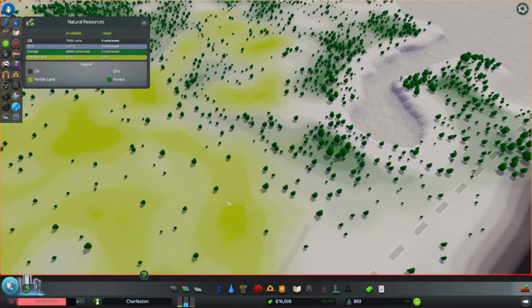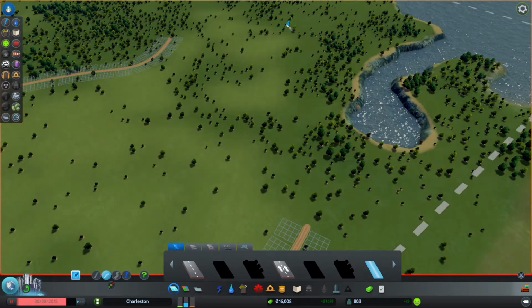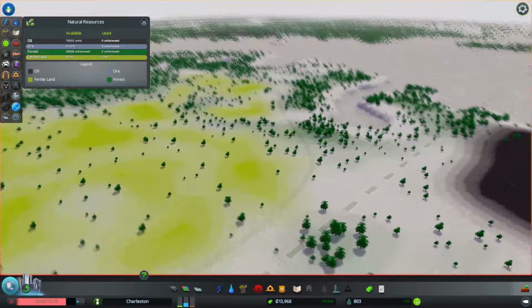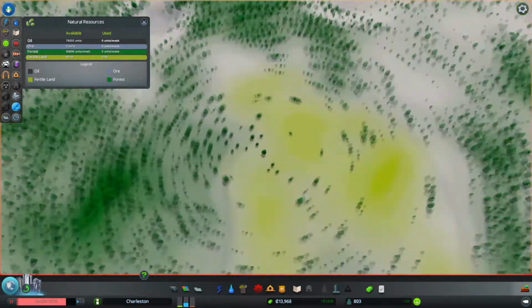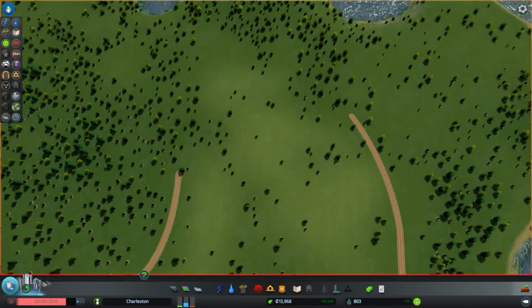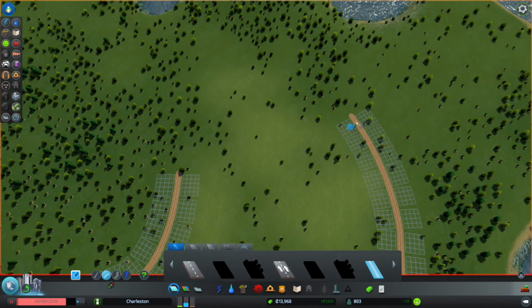So what we're just going to do is keep with this road and just keep it going around. There. And like that. How are we doing? That's perfect. All right. And now we'll come around here, roughly speaking.